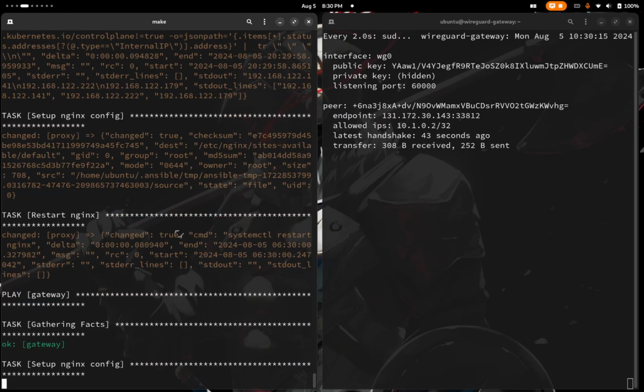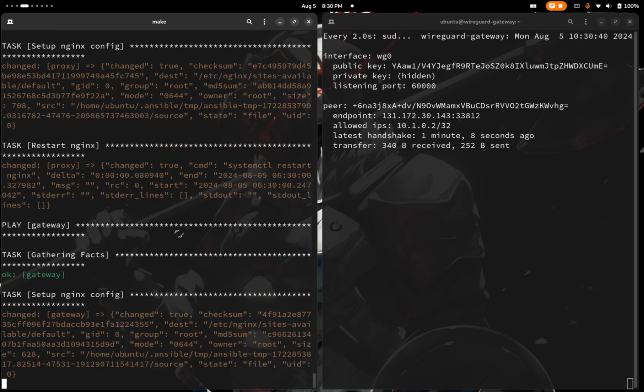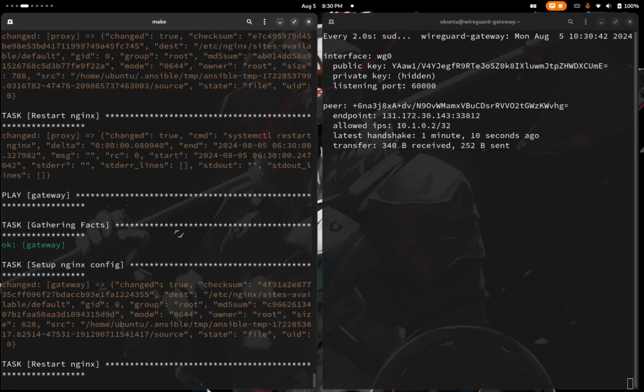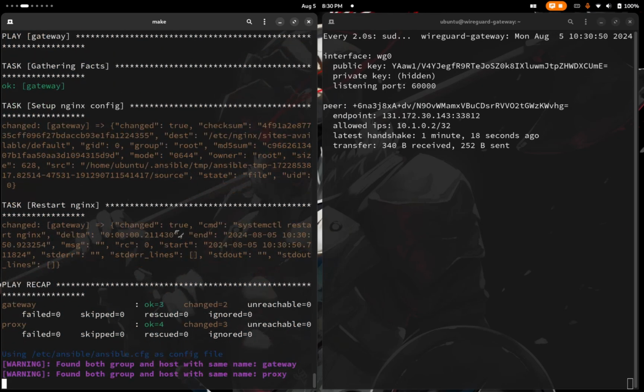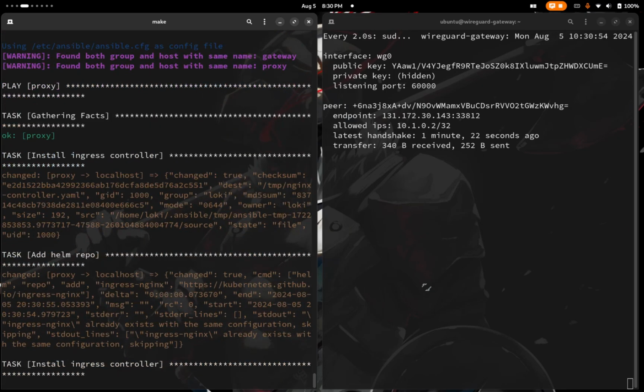So in terms of Nginx, what we are doing is we are basically taking all the traffic that reaches ports 80 and 443 on the VPS, forwarding them through the WireGuard tunnel to the Proxmox VM. In my case, it is the HA proxy VM that we saw earlier, and then there is another Nginx configuration on that HA proxy VM, which is taking in the traffic that's coming on ports 80 and 443 and then forwarding them to all the worker nodes on my Kubernetes cluster.